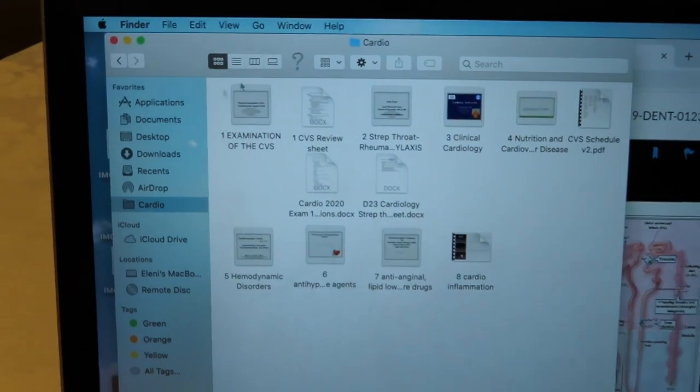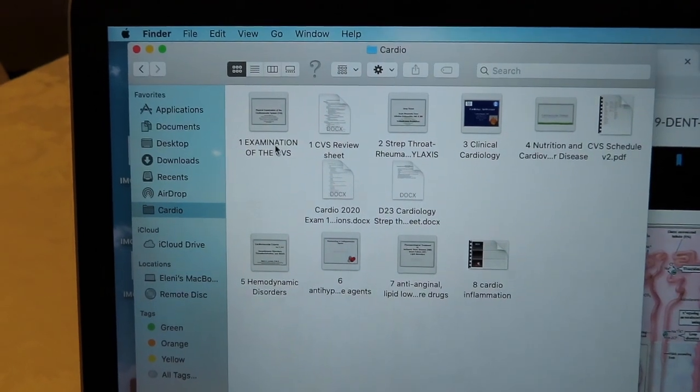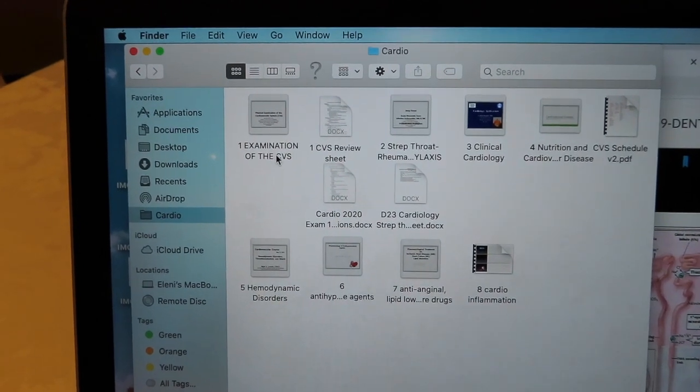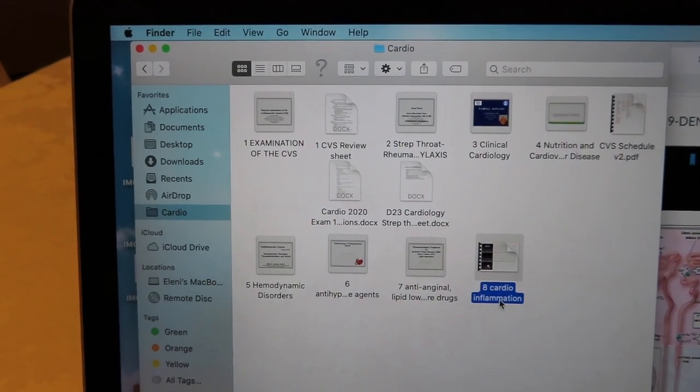And so I just wanted to show you guys how I organize everything. So I will first download everything off of Canvas, and that's the site that we use where they post all the lectures and everything. And then once I have it downloaded, let me show you. Once I have everything downloaded off of Canvas, I put it into a folder. So I have my folder here for cardiovascular, and I rename all the lectures and number them in the order that I'm going to go through them. So, you know, I have 1 here, 2, 3, 4, up to 8. So we have 8 lectures.